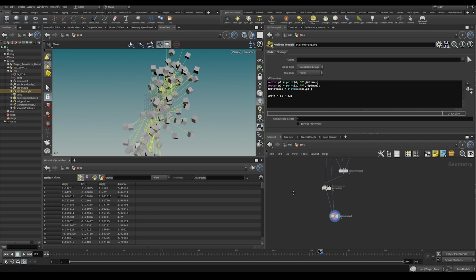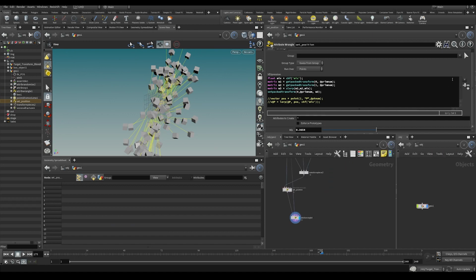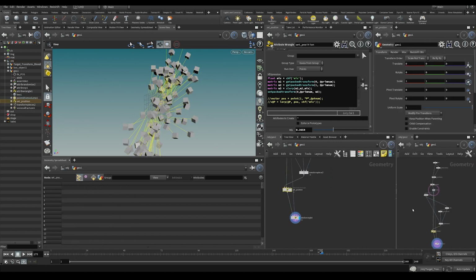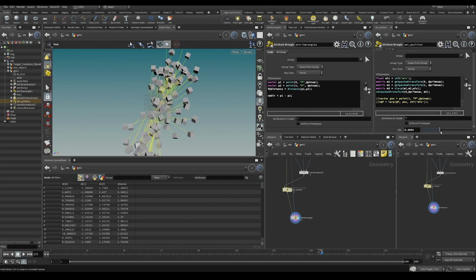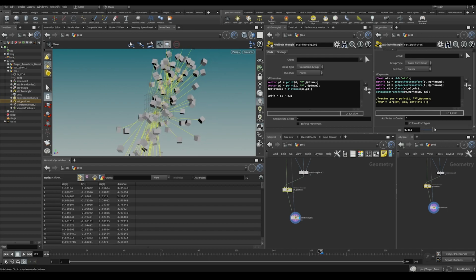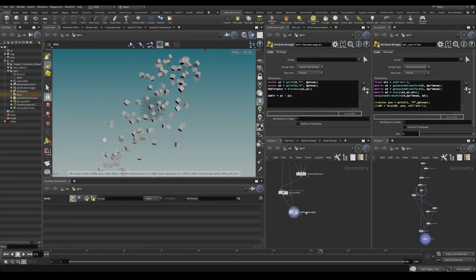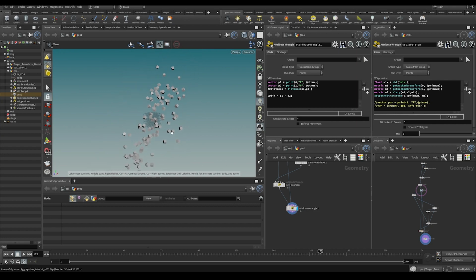Distance, you can see now we get a distance value, and maybe let me split this open again. Let's link this to the first thing, then we can control it over here. If I now animate this, you can see it goes from 0 to whoop. Now that we have this, we can use some simple wrangle code to start doing some interesting stuff with this.